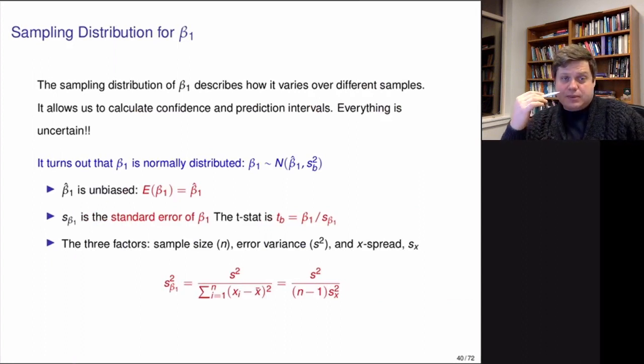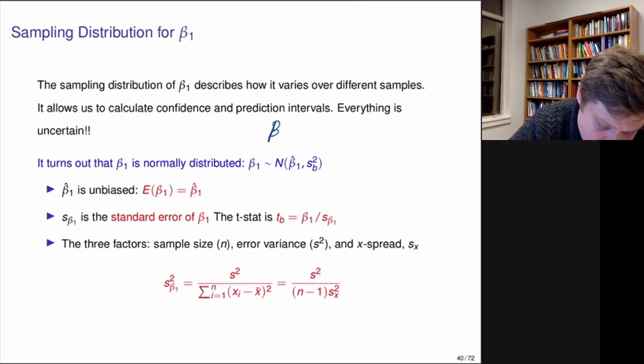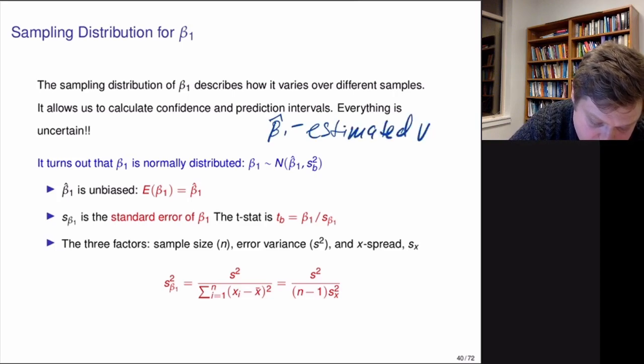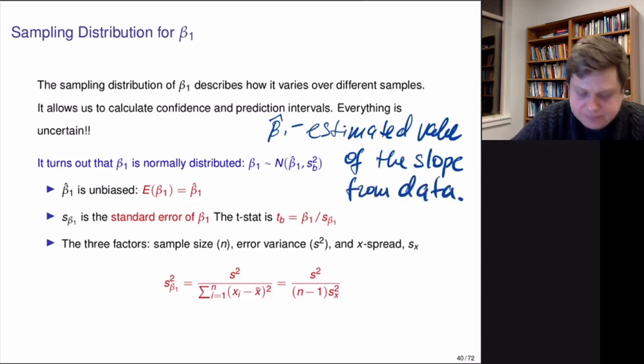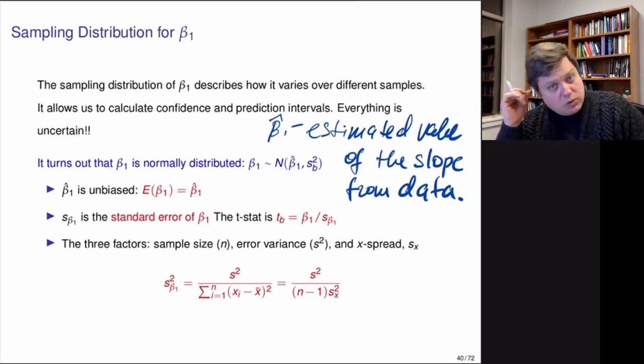And it happens that beta 1 follows a normal distribution. You remember when we talked about estimating uncertainty about the average estimated from the data set. So we have this convenient property. It's actually also an instance of the central limit theorem, which says that beta 1 will follow a normal distribution. And we're going to center this normal distribution at beta 1 hat. And beta 1 hat is what is called an estimated value of the slope from given data. Okay. So again, if you take different subsets of the same data set, you will have slightly different beta 1 hats.